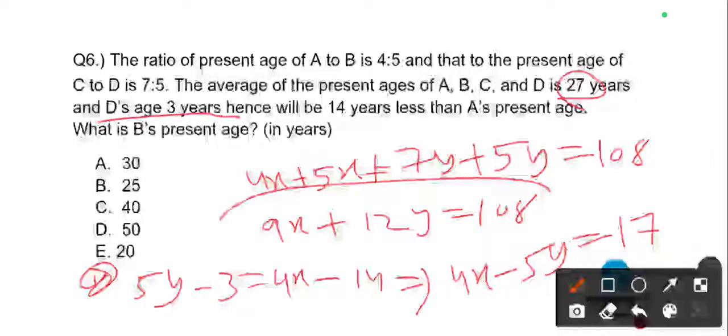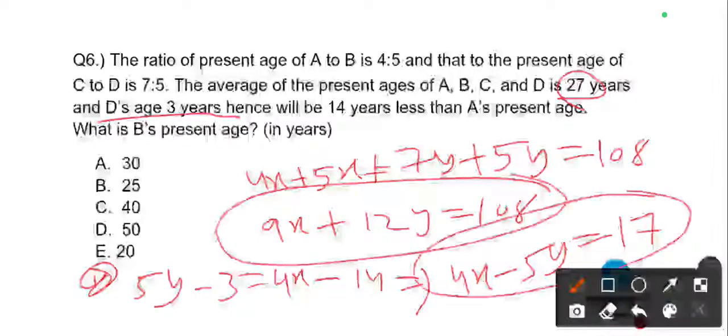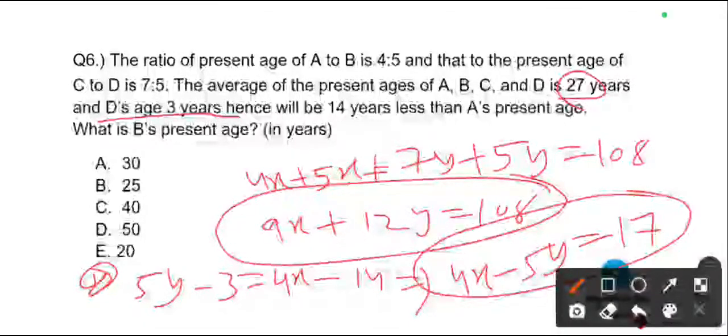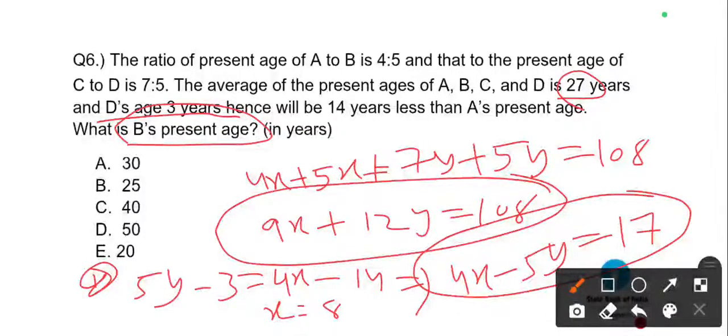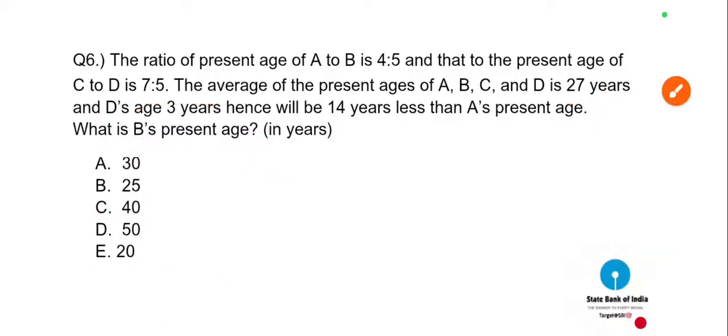Now we got two equations in x and y. By solving these two we get the value of x and y. From that we can find the percentage of B. Okay, Lalita, this time I got the answer. Bhavani also says the answer is 40. So here we got the x value is 8. 8 means B value is 8 times 5, 40 is our answer. Option C is our answer. Thank you, Lalita. Next one.